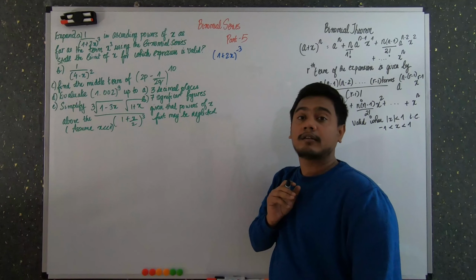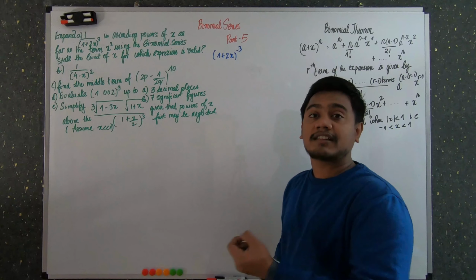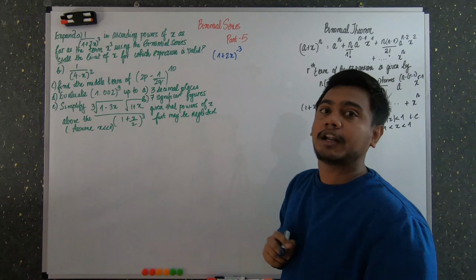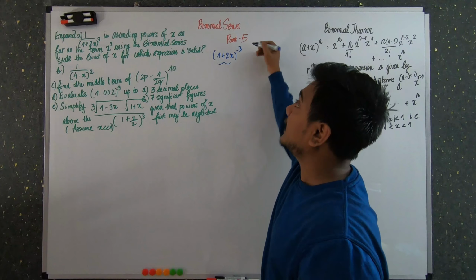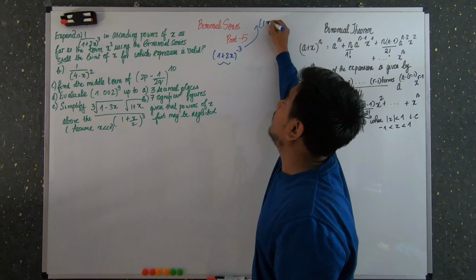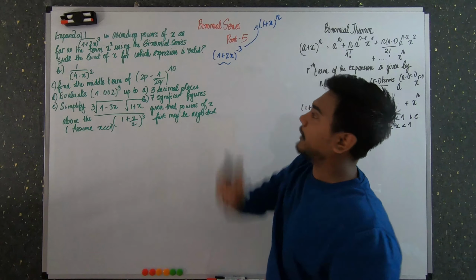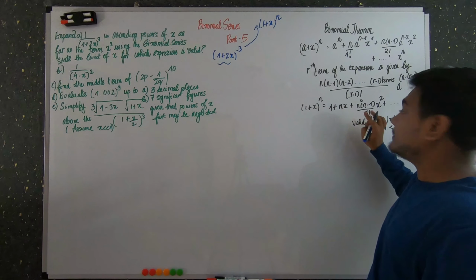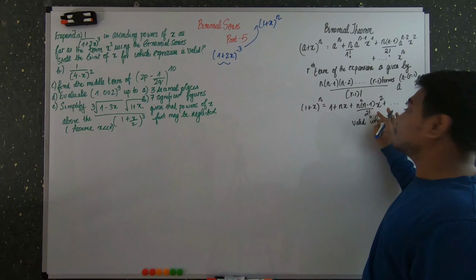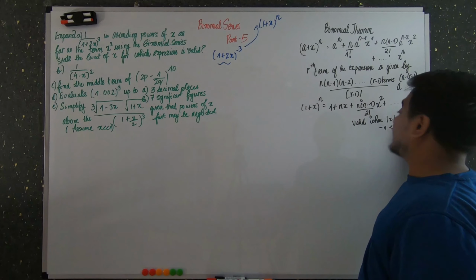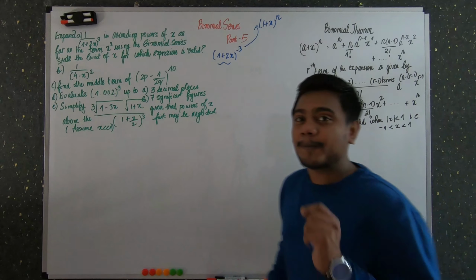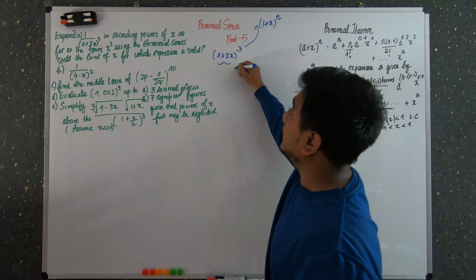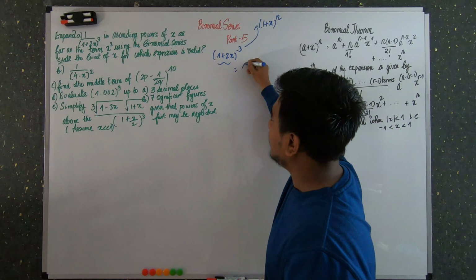Am I doing right? You can write it like this also, because this is just the reciprocal of what is written over here. Now you can also see that this is in the form of 1 plus x the whole raised to n, right? What is the formula for that? 1 plus nx plus n into n minus 1 by 2 factorial into x square, and so on till x raised to n. So let's directly substitute these values and find the answer.